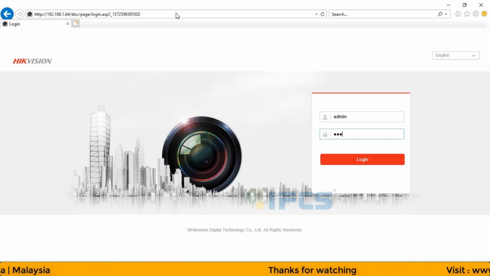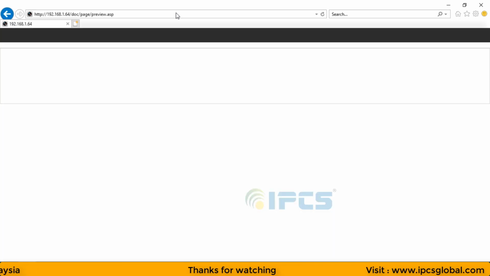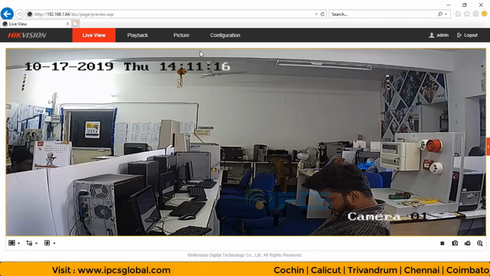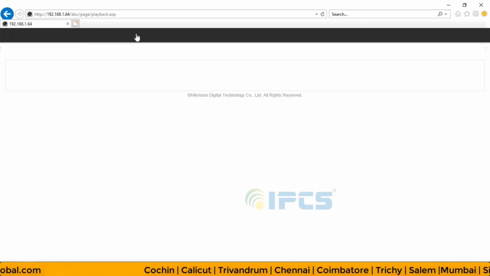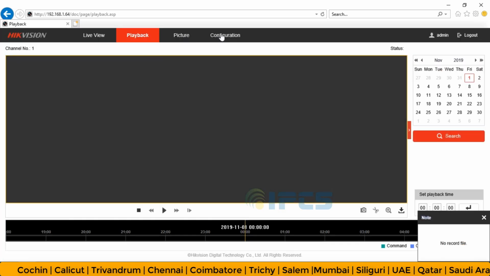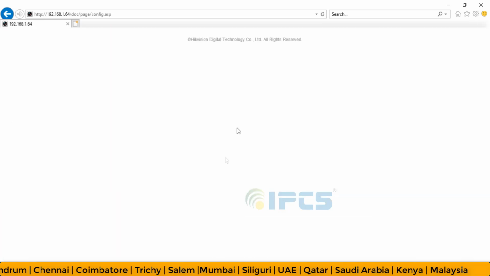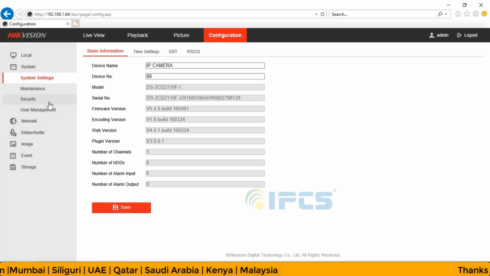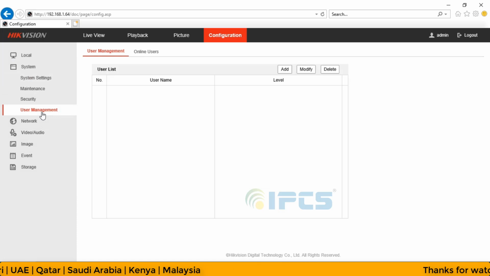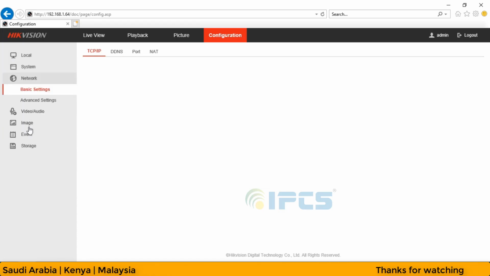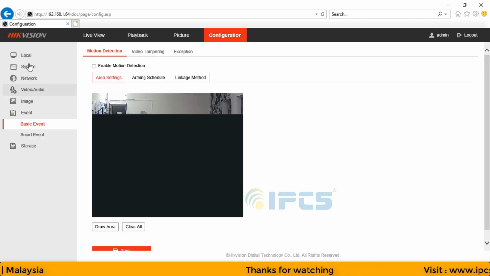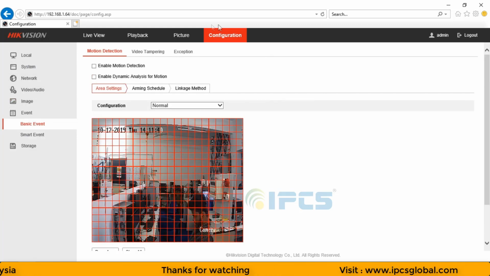The advantage of using an IP camera is that inside an IP camera there's an entire operating system running. You can see the footage, you can record it on its own memory card, you can have its own internet settings, its own network settings and everything like IP, DDNS and everything. That is one of the main advantages of using HIKVISION devices. As you can see, there are multiple options to do all these things, and there is one user configured as of now. There are many settings like motion detection, VCA and everything that is inbuilt into this camera.